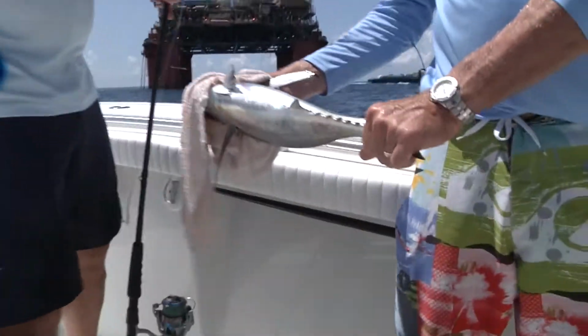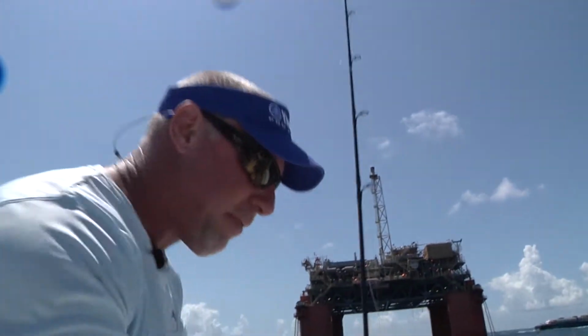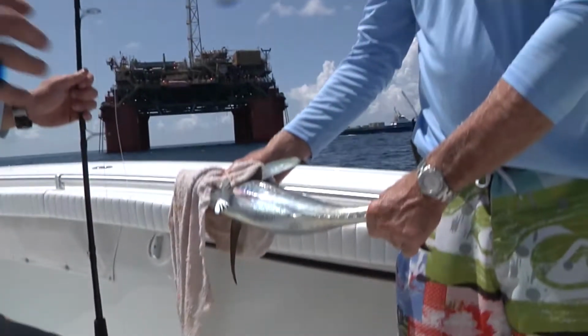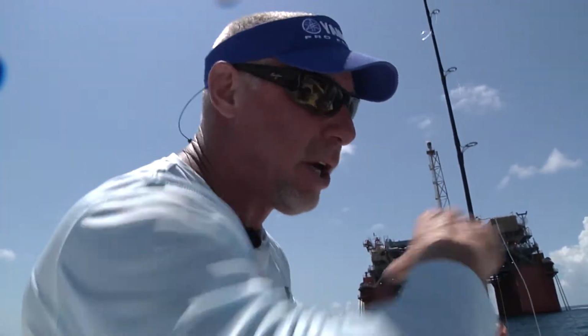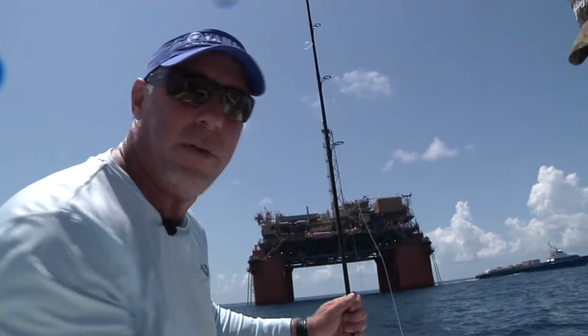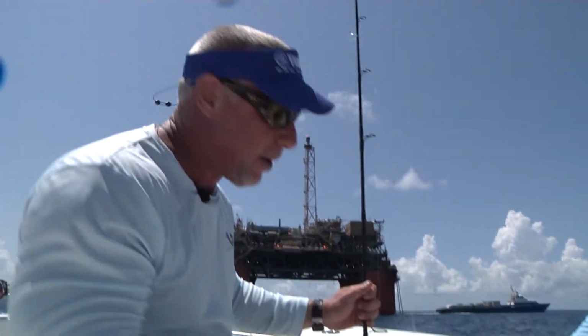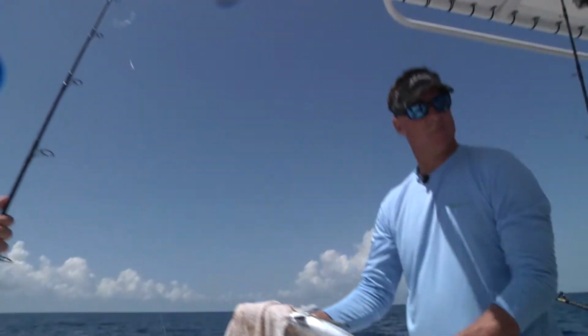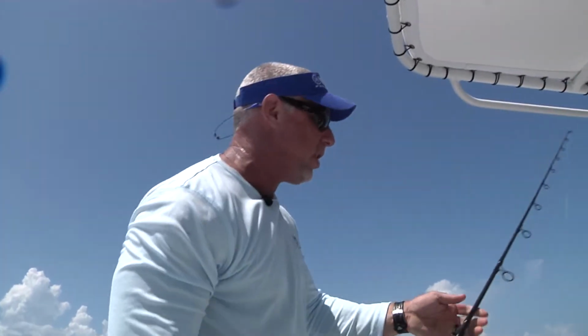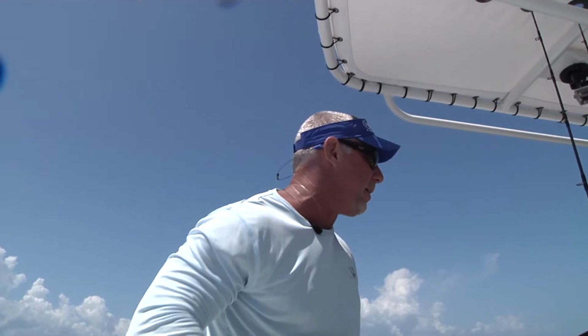That fish, I brought it in pretty green. It's just a little tuna, little blackfin. We covered up its eyes. Whenever you get a fish in the boat that's green, whether it's a tarpon, cobia, whatever it is, you can put a towel over its eyes. It can't see, it calms right down. You see, Kevin was able to just grab it. It's really important, especially with that popper in the fish still with all those hooks. You don't want somebody to get hooked out here.